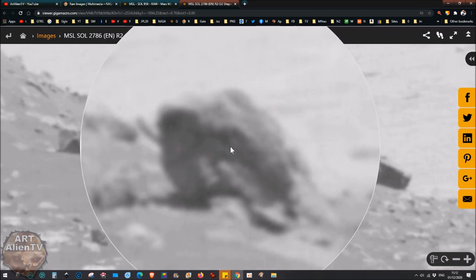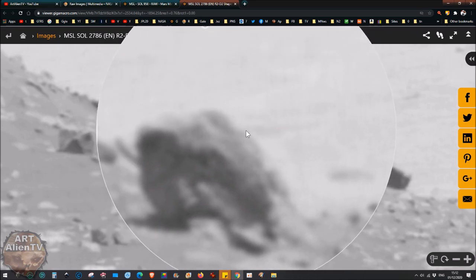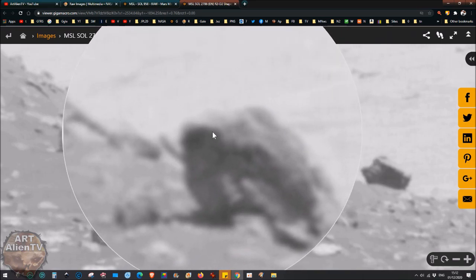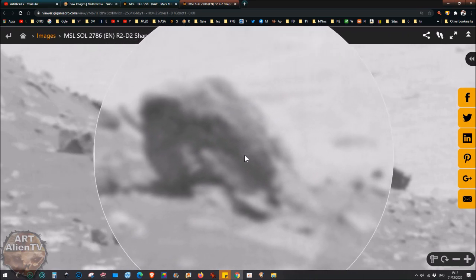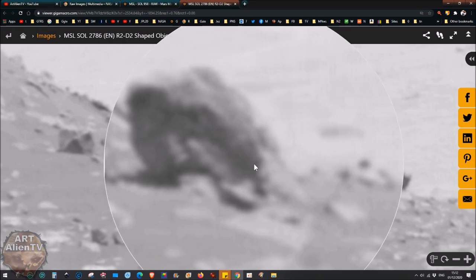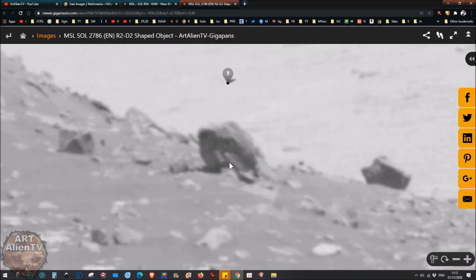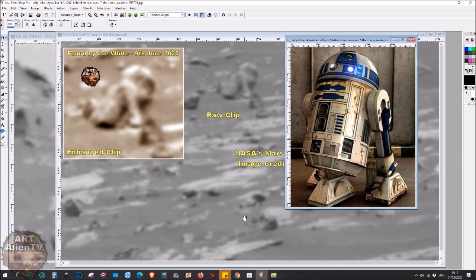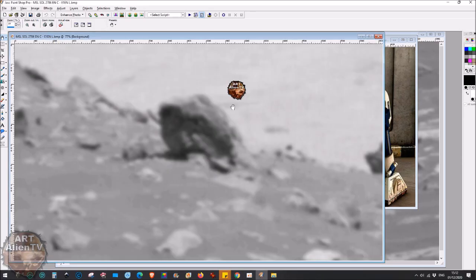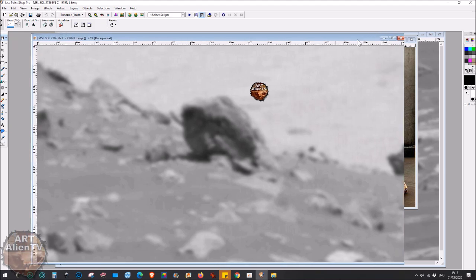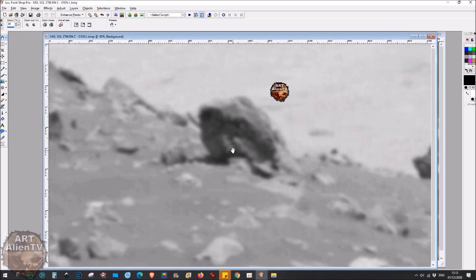There it is. It's got an eye, it's got a brow ridge, another brow ridge here, what looks like an ear, and another ear, and nostrils, and a mouth. It's not very clear. I appreciate that. It may be an optical trick. I also appreciate that. But let's look at it anyway. I've darkened it up a bit here so you can see a bit more detail, but there's no real detail in these images at all. They're really poor. And I'm going to explain why in a second.